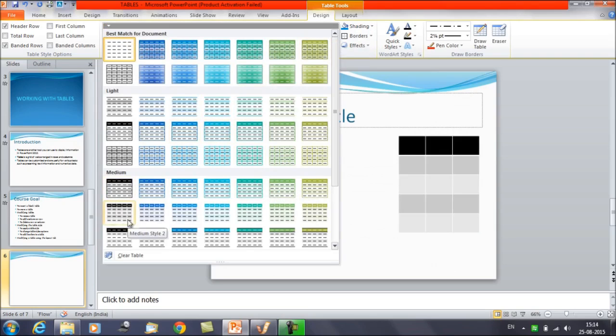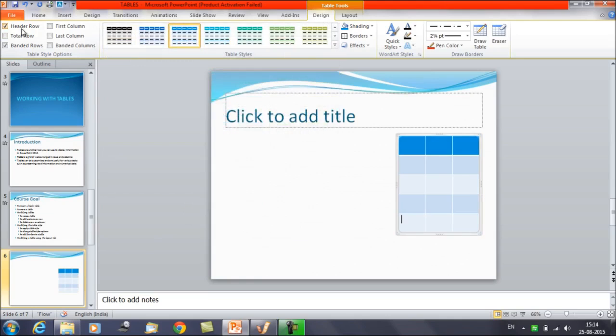Okay, so if we select this kind of table, the medium style two, you can see that the top row is also showing you the different columns. So it depends upon the style that you choose for your document. Now if you choose the table style options, you will get the different options available. Like if you want to highlight the total row here, select this, and whatever information you have would be summed up here, or this is a way you want to represent the data.